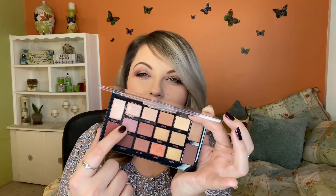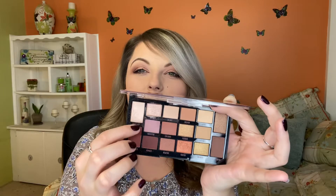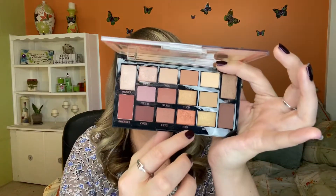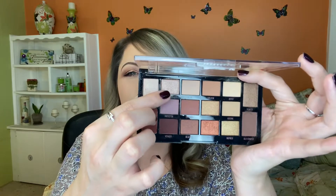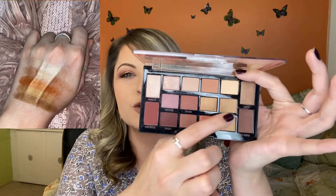I can do a little bit warmer nudes, or a little bit more deeper burgundies. You also have a matte mauve — I'm a fanatic of that shade, so I really enjoy it as just a base or all over the lid. Then we have a couple tones of browns — a cooler tone, a warmer tone, and a really beautiful rustic color. And then the metallic shades are gorgeous. You have a beautiful champagne, a very beautiful copper, a rustic shade, and a really nice bronze. I absolutely love this palette.